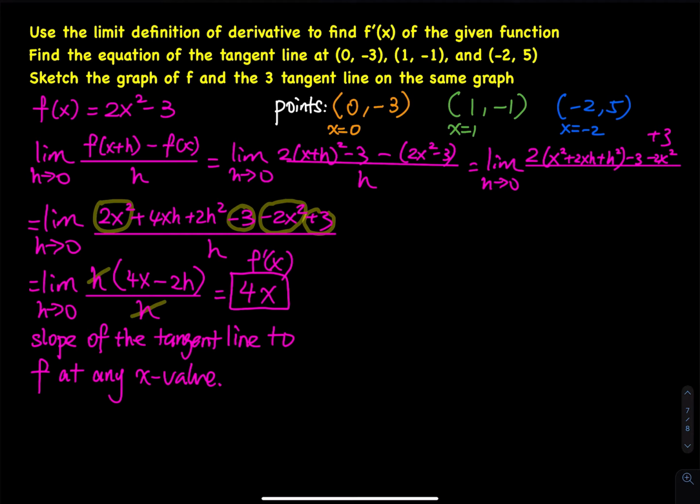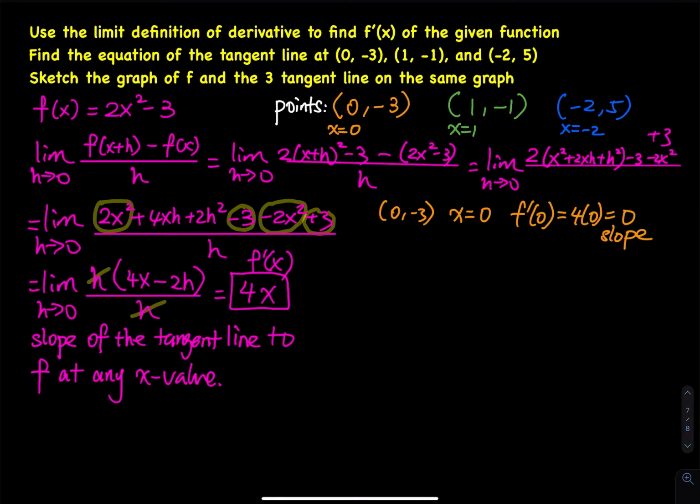So let's say I give you a point on the parabola. How do you determine the slope at that point? You're only using one point. So you have a point, then you have an x coordinate. All you have to do is plug in the x coordinate into f prime to determine the slope. So let me show you one right now. The first point, 0, negative 3, that means x is equal to 0. So to determine the slope, f prime of 0, you plug that into f prime. So 4 times 0 is equal to 0. So this is the slope.